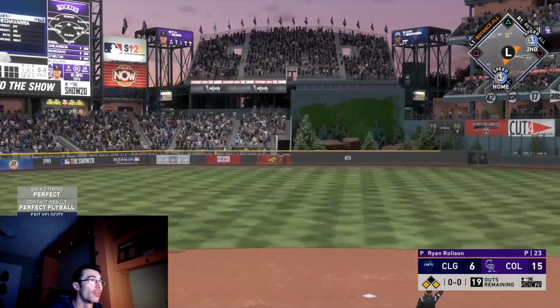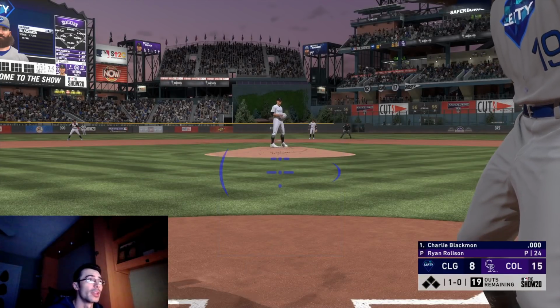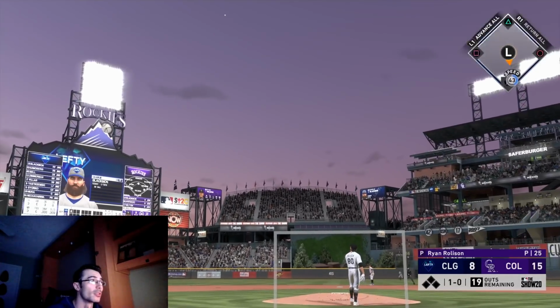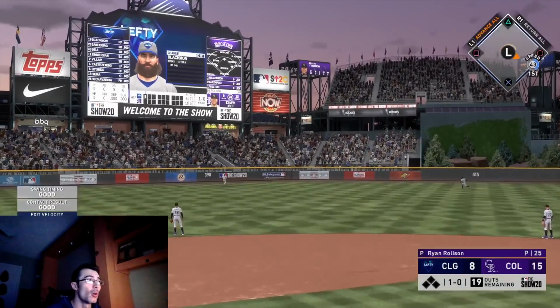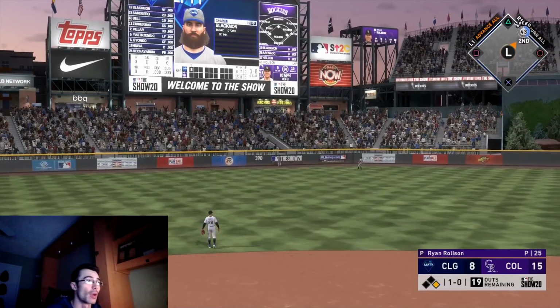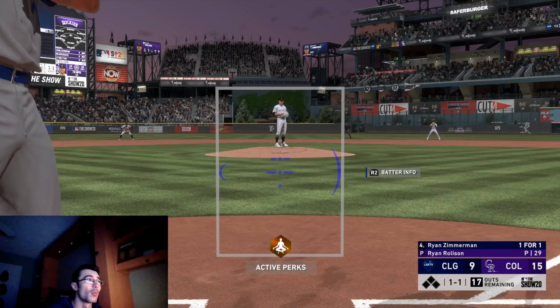I can't stress that enough, how much of an importance it is to get some runs, some base hits from some of the lower tier players on your team, because in this mode you're going to have to get production from your golds and your diamonds that you draft. So that is probably the number one tip.